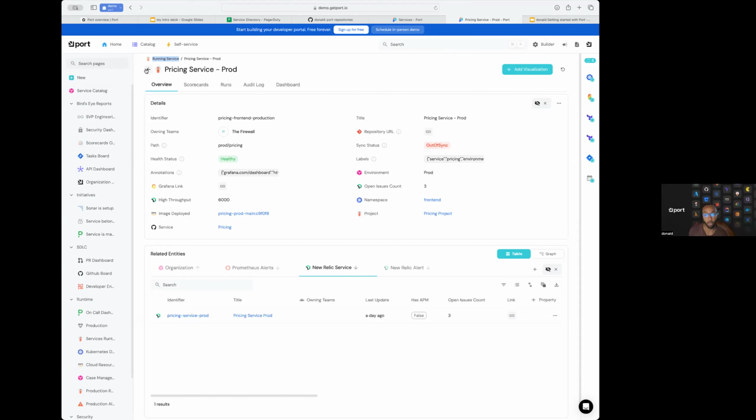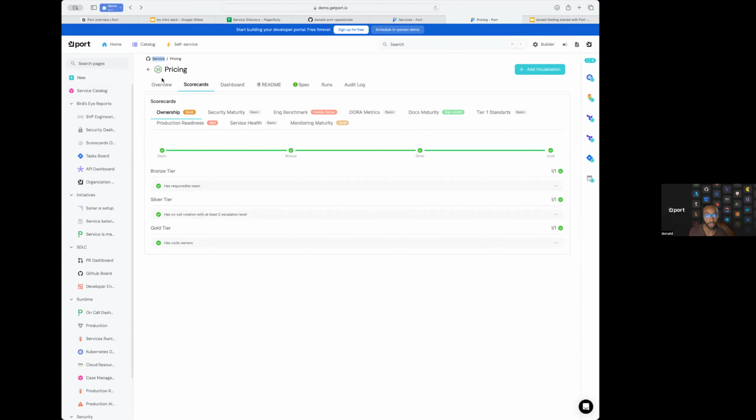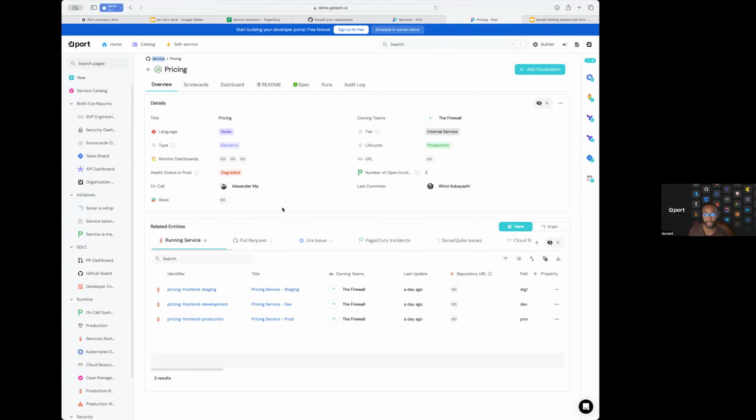So now let's go back to where we started. We were reviewing information about an existing service, the pricing service. And so that's the first tenet I talked about: information discoverability should be very, very easy in the portal. The second piece is operation. Okay, I need to get things done, right, that aren't necessarily related to my job directly as a developer.